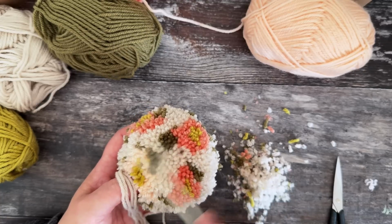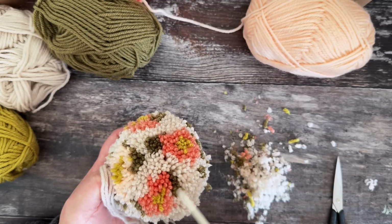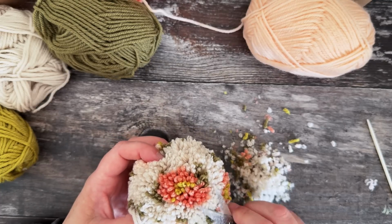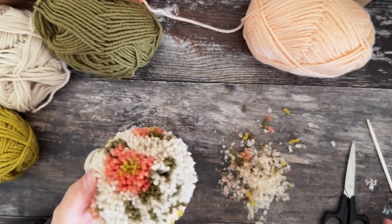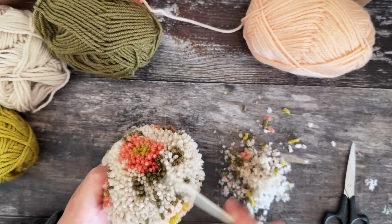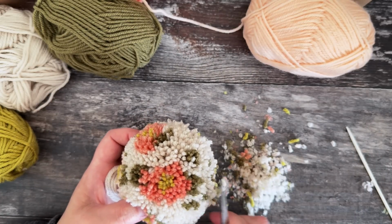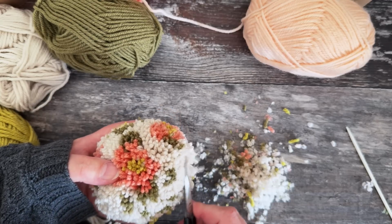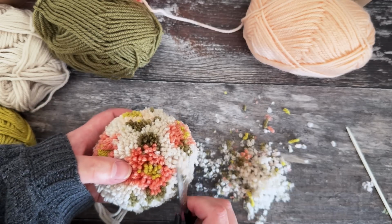One thing that is really useful to do when you're trimming your pom-pom is to keep turning it, keep looking at it from different angles, and just try to get it as round as you possibly can. Sometimes the trimming can take as long as the actual making of the pom-pom, so I just like to put something on in the background and I just clip away, snip, snip, snip until I'm happy. And I find this part really very enjoyable and very relaxing.